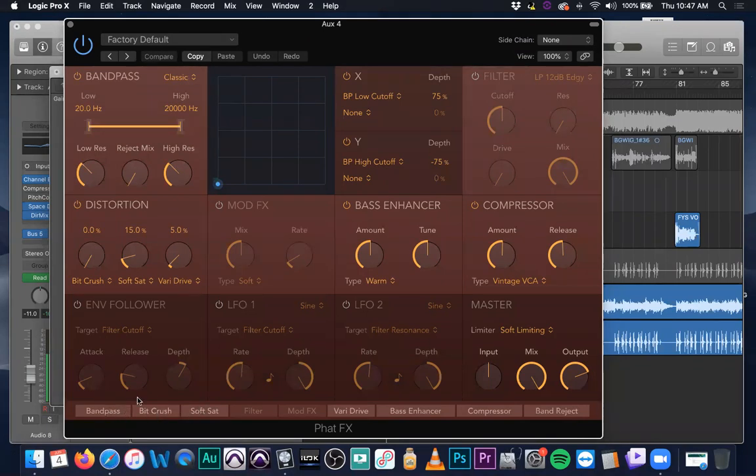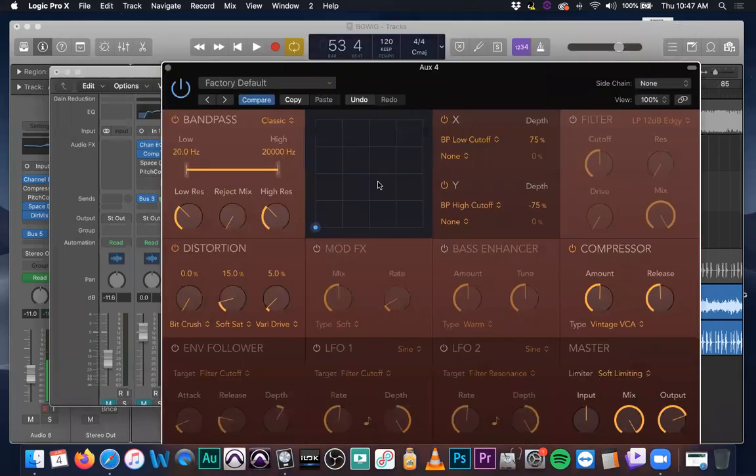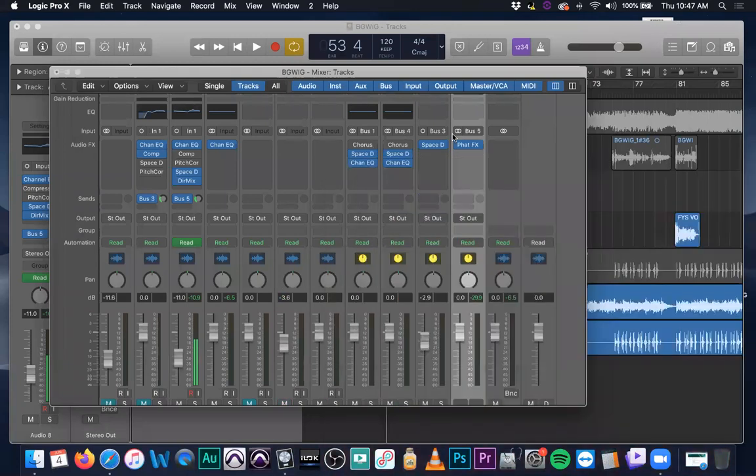So you can go in and now turn on and off different parts of this. What's the word I want to call it? We'll call it a plugin suite. Why not? So as I'm playing signals out through this, I want to make this more defined so you can see some of these.